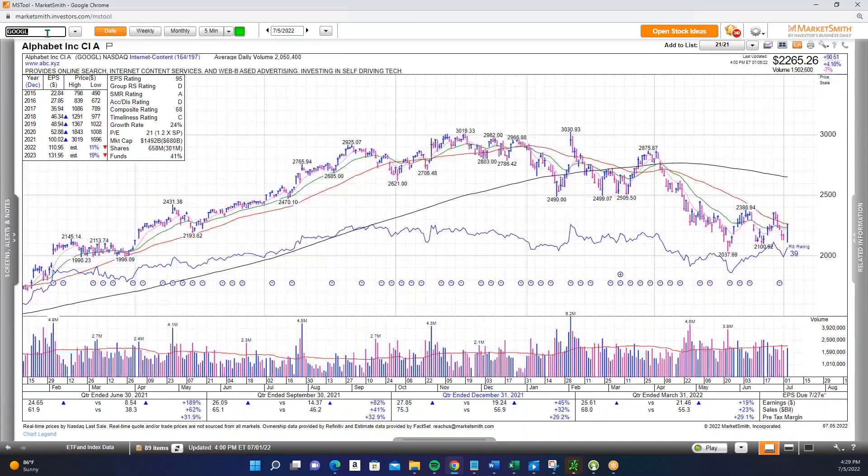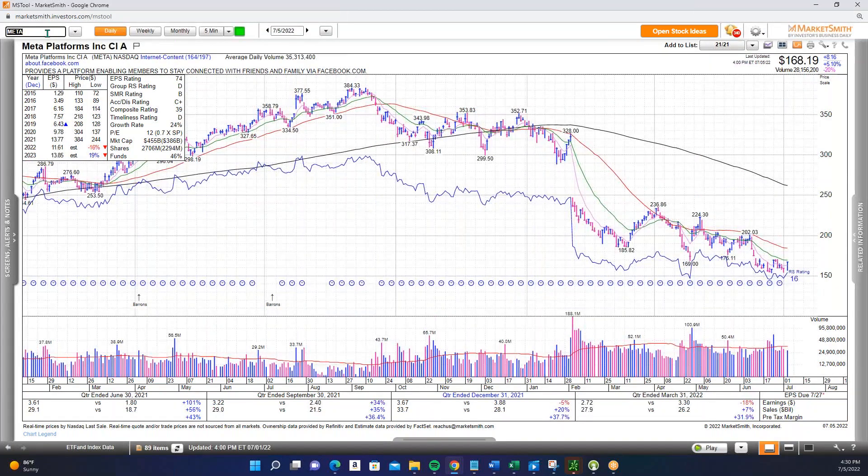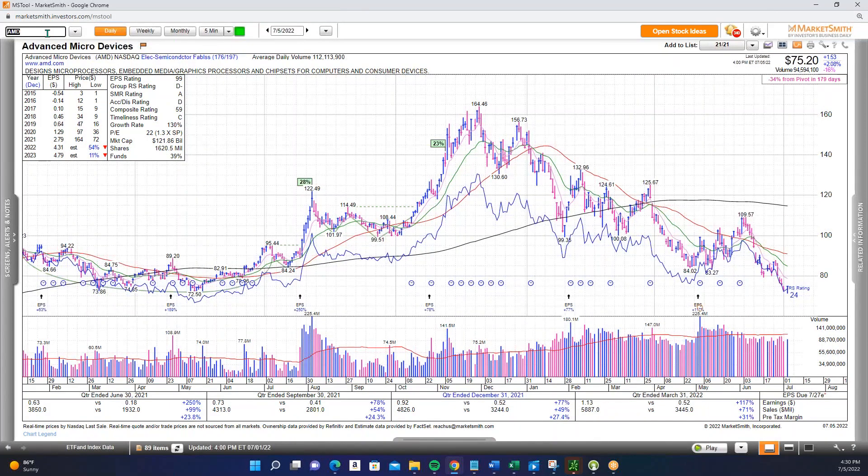Google had a nice big update right into the 50-day moving average. Amazon also up about 4% today, nearly up into that 50-day moving average. Meta: these were the three big tech names with the best days among big tech, all up about 4% to 5%. We also saw really nice reversals out of NVIDIA and AMD — both were down about 2% out of the gate but ended up finishing green. NVIDIA up 3%, right back up into the 150 level which was a support area. AMD also finished green after being red this morning, up about 2%. Both names reversed from extended downside levels, showing potential room for price to run further to the upside.